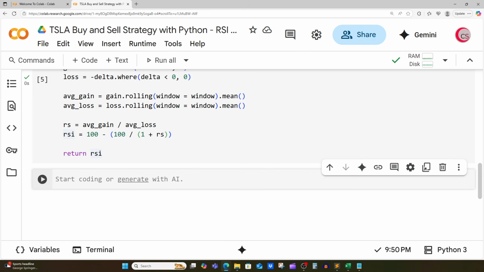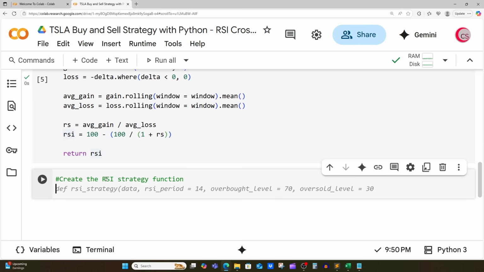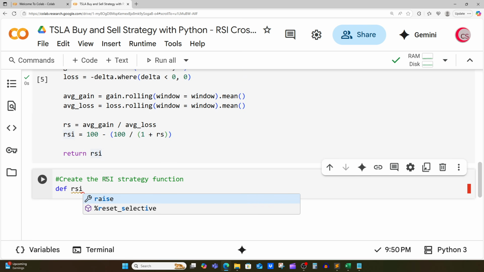And now in this cell, we are going to create our RSI based buy and sell strategy function. All right, so here I'm just going to put create the RSI strategy function. All right, so I like what Google put here. I like that name. So let's call this RSI_strategy.